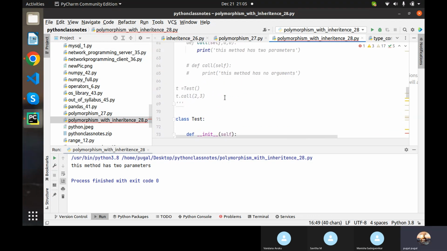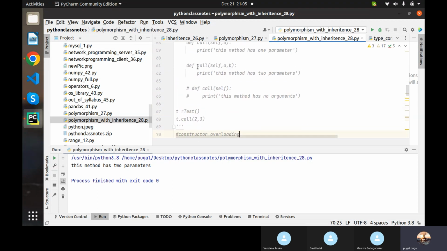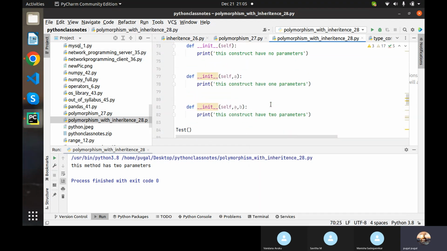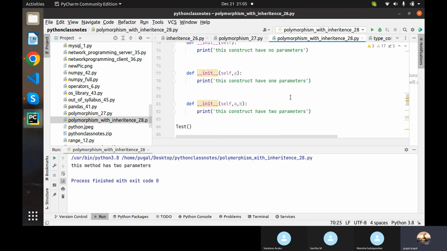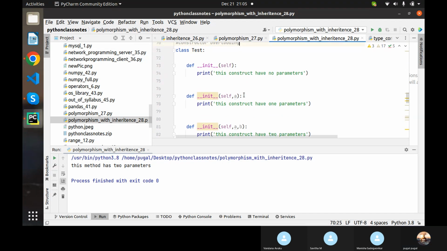Okay, so here I think I just forgot to put the comment for constructor overloading. So that's what it means. The same concept applies here also. Just as method overloading is based on the last method, constructors also overload based on the last constructor.